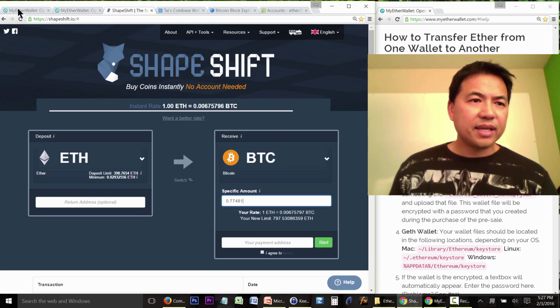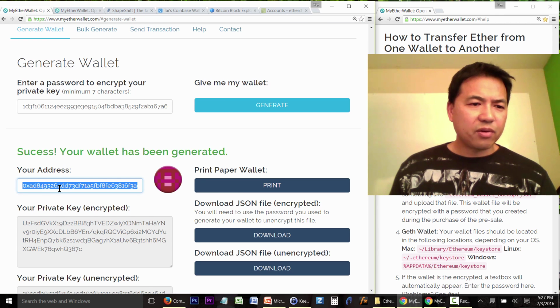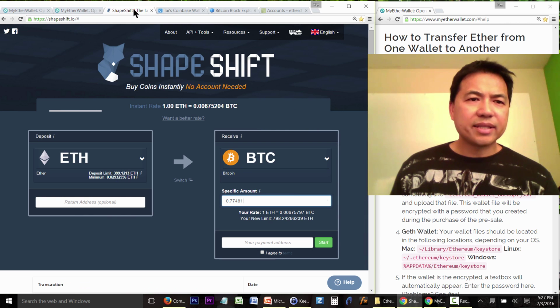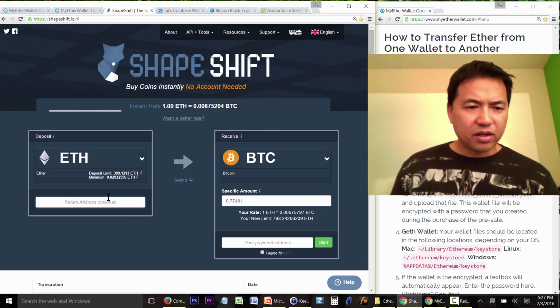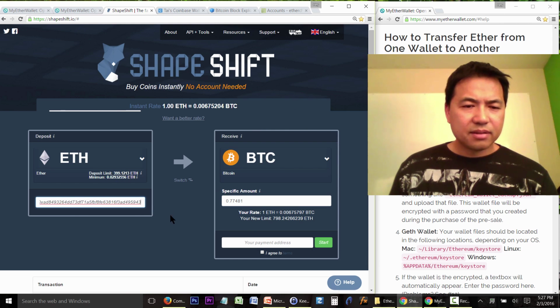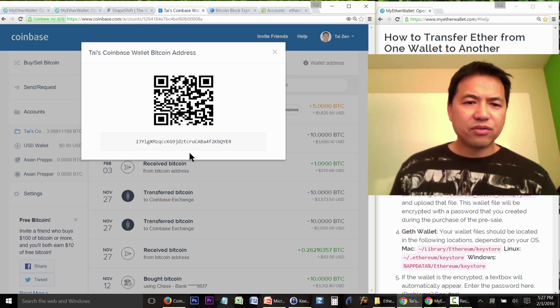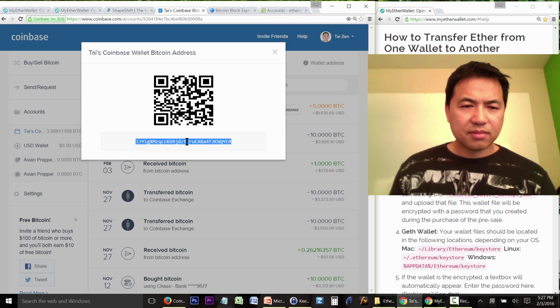And if you guys can see, we need to come over here and grab our Ether address again that we created earlier, in case something goes wrong and they need to send it back. There it goes. And then I'm going to go back to my Coinbase wallet and grab that wallet address again right here.